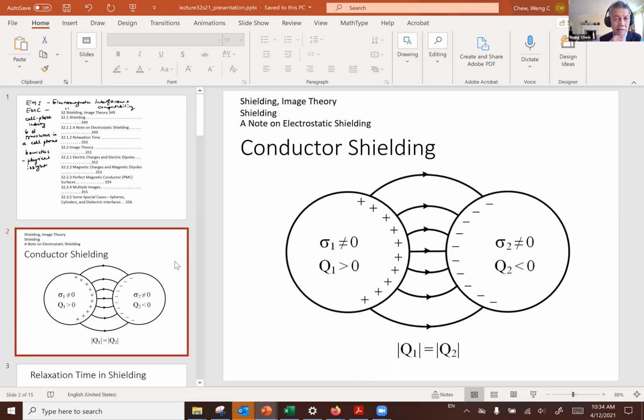Let's take the example of 2 conductors. If you have 2 conductors that are placed somewhat like this, and that the conductors are oppositely charged. So they are positively charged on this side, whereas this other conductor is negatively charged on this side. Then the picture of the electric field will look something like this around this conductor, okay?